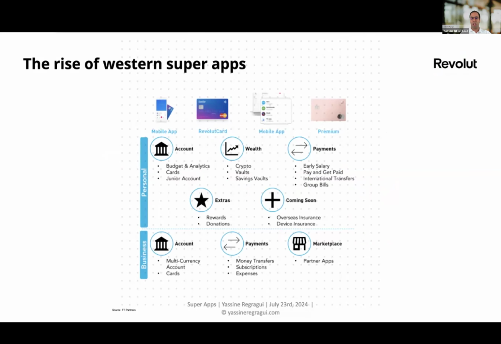Revolut, one of the challenger banks here in Europe, where they are also becoming a super app, not only for financial services, but they also enter the marketing services, they enter the travel services, they enter the marketplace services. So it's really a collection of services that adapt to their users. They don't think of the product itself, they think of the user. What does the user want and what I can offer him, rather than what is the top service I can launch and whether my user can use it or not. It's really the opposite.